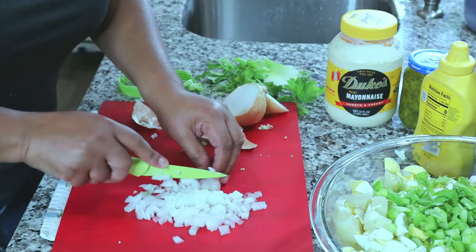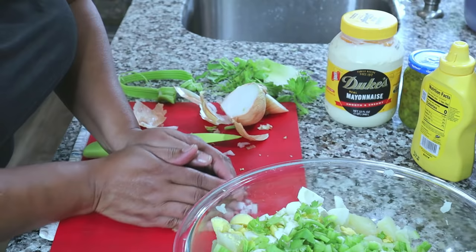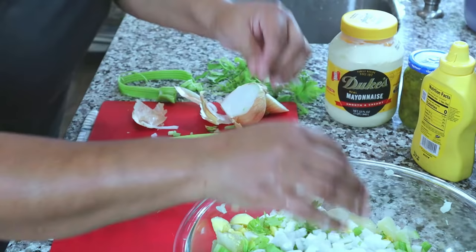Ideally, you'll do potato salad or pasta salad the night before, but I was too tired, so I didn't. But the salads really like having time to marinate with the mayonnaise and the mustard.